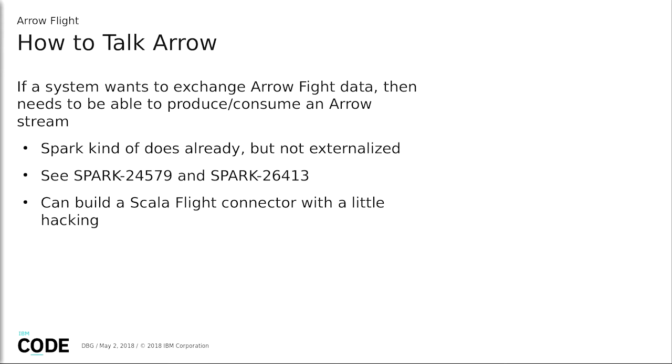There's a lot of work that went in to use Arrow to communicate from the JVM to the Python process. And there's Arrow converters built in that convert Spark internal data to an Arrow format. But all these APIs are currently internal and not public. So there's a couple Spark JIRAs that exist that seek to change that and expose Spark data as Arrow. You can check those out right now. So using these converters already, we can hack Spark up a little bit and build a Flight connector that's suitable for testing.